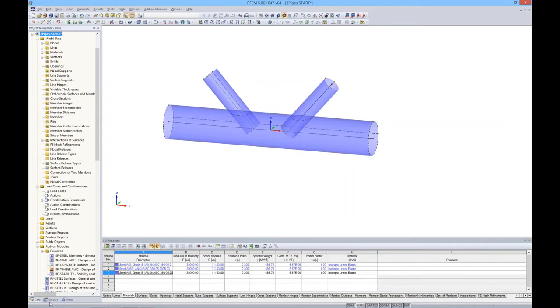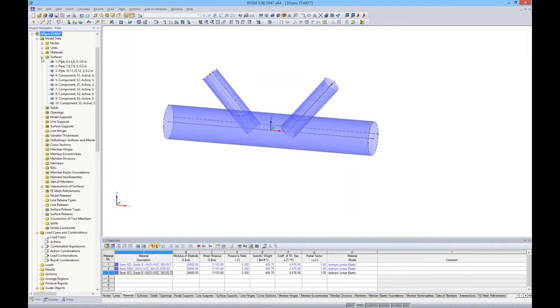So I'm back in my data navigator for this model, and I can actually go to my surfaces here. And if I expand my surfaces and I click on them, you can see as I scroll down the list that it's actually highlighting each element that I'm clicking on in the graphic view. So we get to this component right here, and we do not want to consider this in our analysis. Typically, this would not be a realistic situation. So we can right click here, and we can actually deactivate the component.